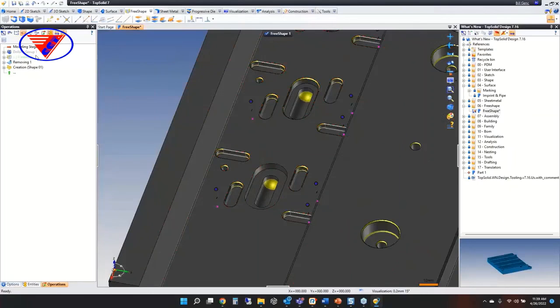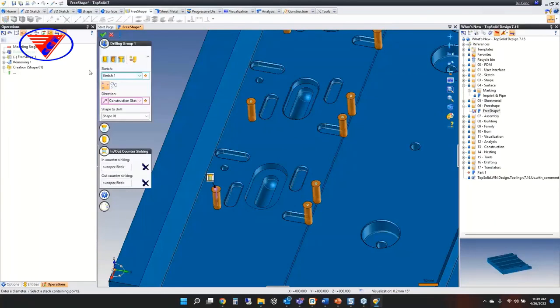But if you look in your history tree, it's added or removing. Let's validate this. So it's added or removing, which removed those drillings, right? Then it is adding the drilling group to add them back. And when it adds them back as a TopSolid drilling.